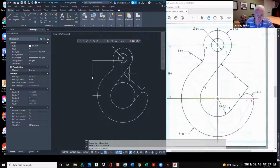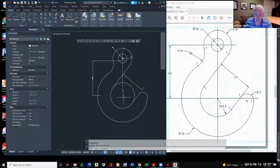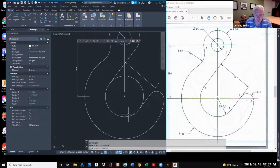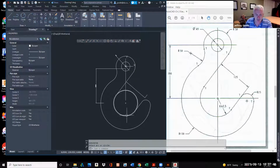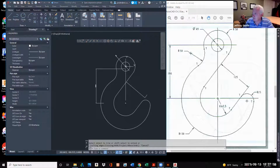All right, and let's do another one. Enter, select it. You can see that center mark. So I got that center mark. You could probably change that, but then what I could do is, you want to make sure you've got these gaps here, these lines. So now it's just a matter of changing all the dimension settings. Let's trim this. Trim. All right, I think it looks good. I'm going to pause here for a second.